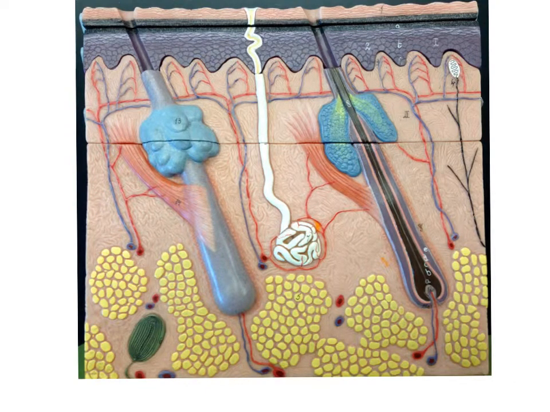All right, let's take a look at the skin. We are going to look at the basic model right now. This is the model that only has one type of skin. It looks like exactly what we're looking at right now. That's not to be confused with other models that have multiple types of skin on them, like, for instance, armpit hair versus skin of the scalp. This is just our normal hairy skin.